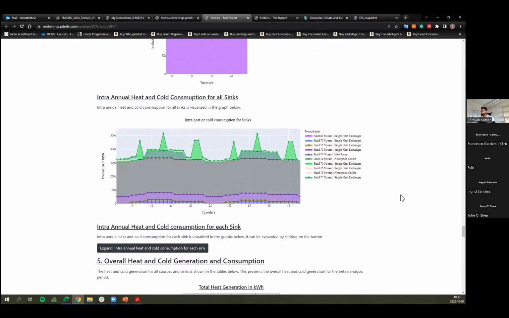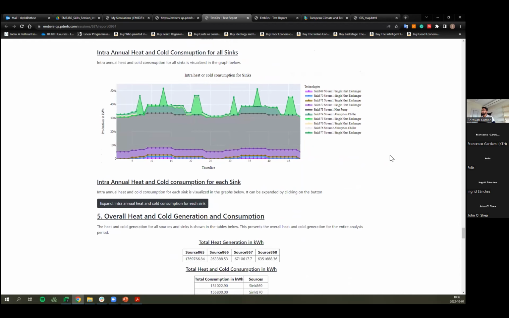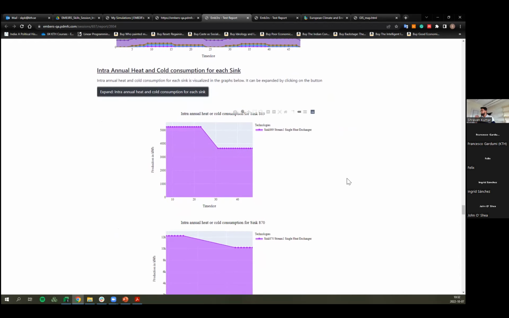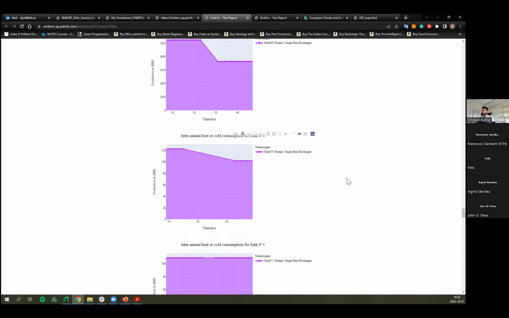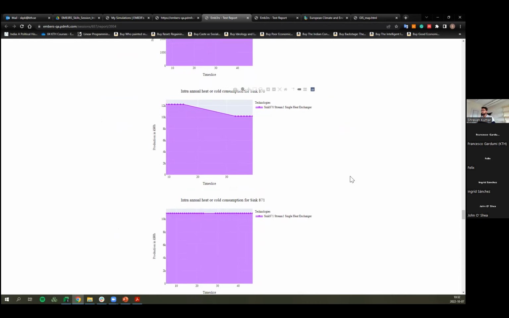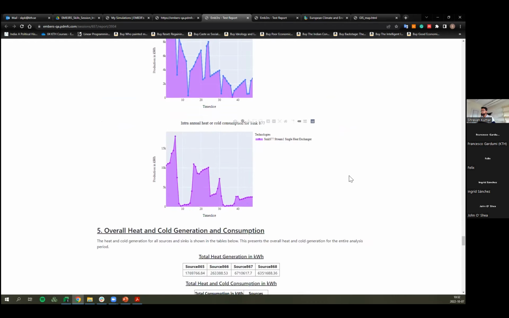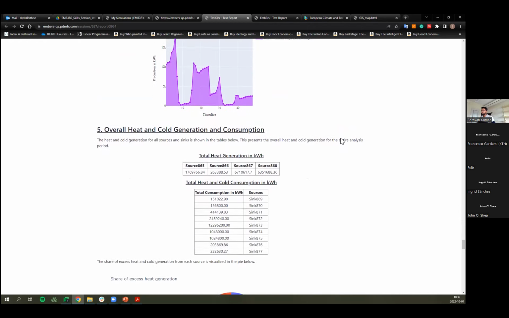And then, of course, we can look at the sinks' consumption. This will be basically the same thing as the demand profile in this case, since we do not have any storage. But when we add storage, it'll be interesting to look at how storage sort of flattens the peak in these cases. So that is one more functionality that we can add to the case, and then look at how the consumption profile changes.